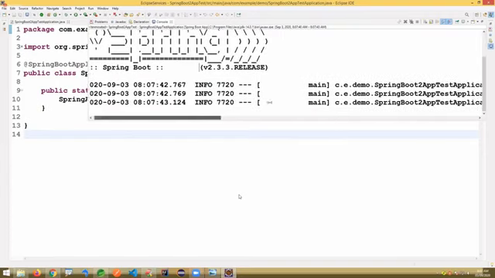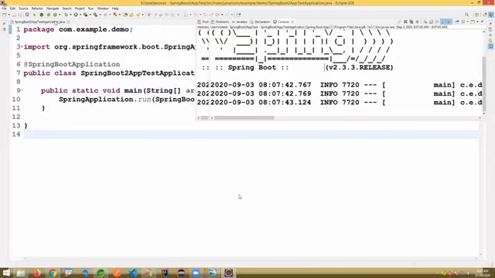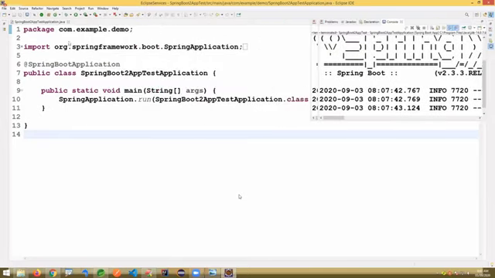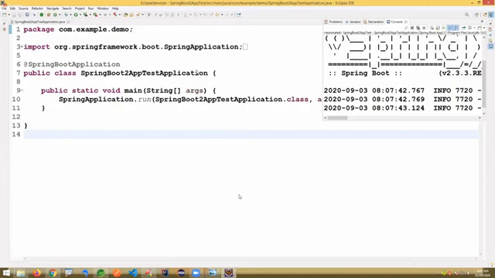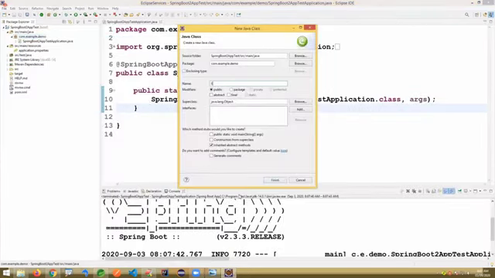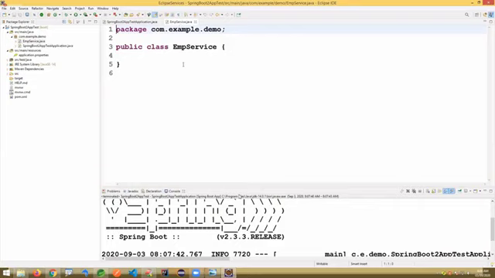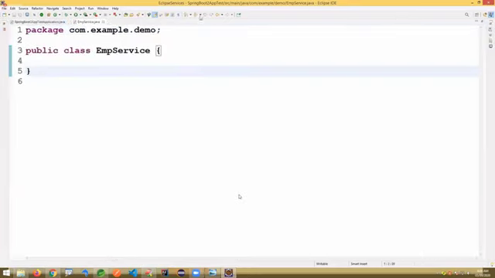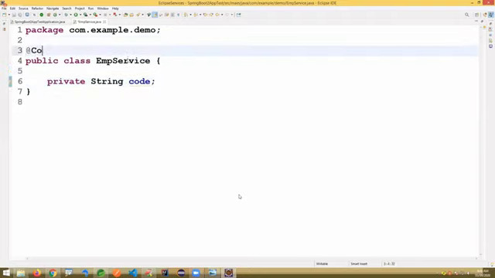Nothing different here. Here also, if you want, I'll write some code. This time, look, I'm writing one class, EMP service. Click on the finish button. In Eclipse only we are writing the code. I'm writing a variable, private String code. @Component to create the object.